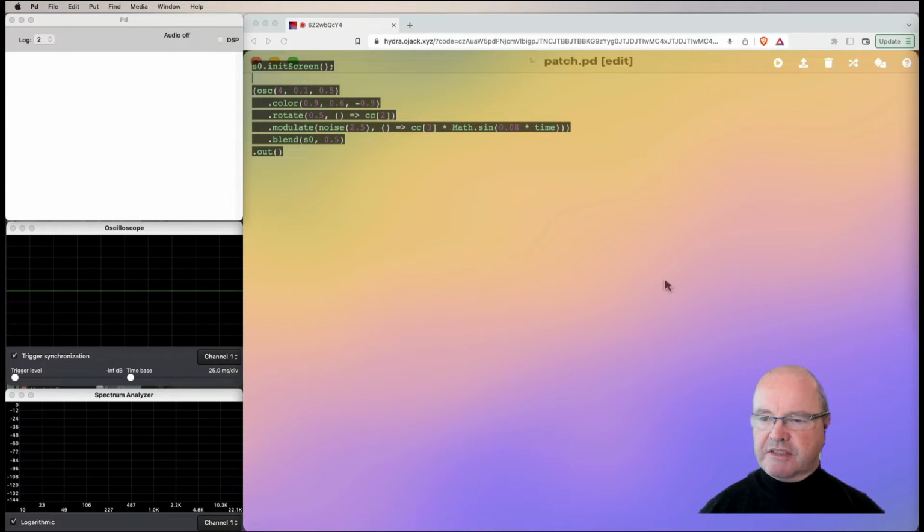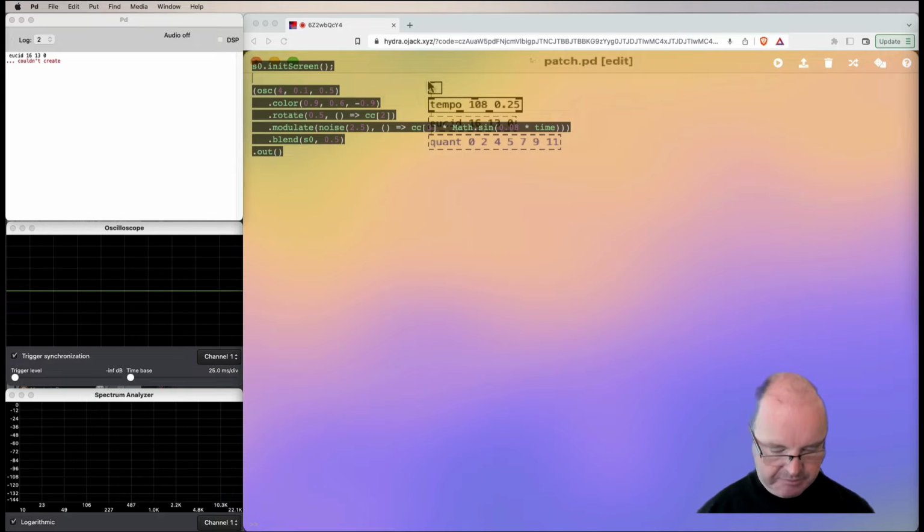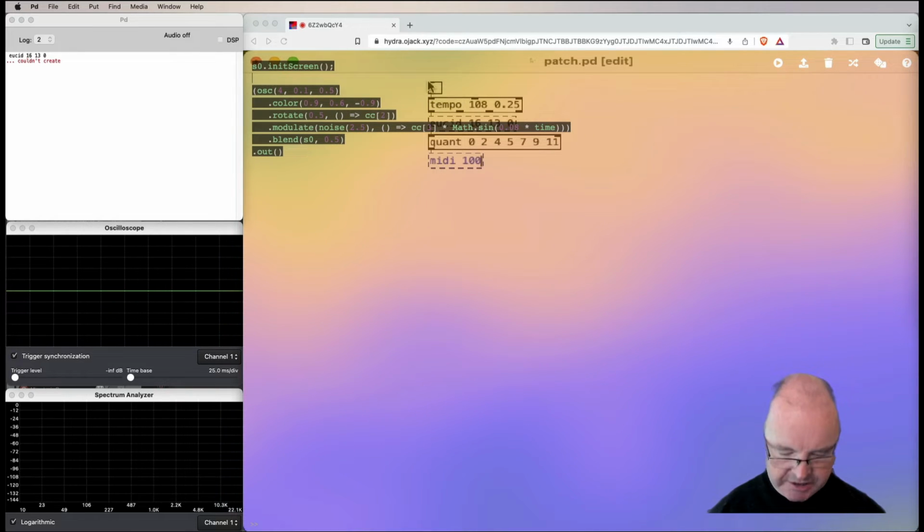All right, so let's get started on some Euclidean rhythms. So I'm going to start with a tempo object to give us some timing. And that will go into our Euclidean object. And we'll have a 16 notes sequence. We'll play on 13 of those and there'll be no rotation. The output of that is going to be pitch data for a MIDI pitch output, so I'm going to quantize that to a scale. It's just kind of a major scale. And then that can be sent out to a MIDI synthesizer that I have attached.